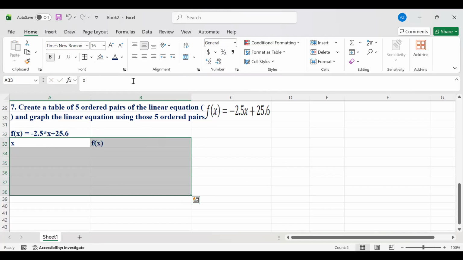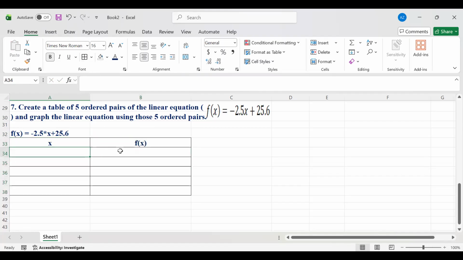First of all, let's create the x values. Let's start with 0, no problem, and then an increment of 2. So we're creating 0, 2, 4, 6, 8.